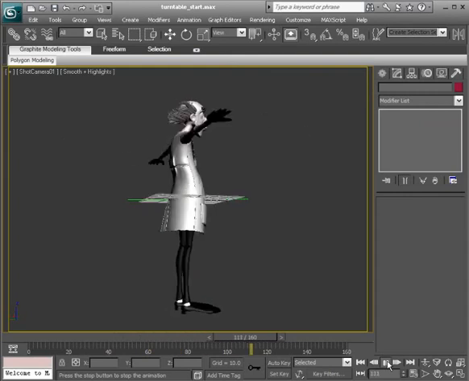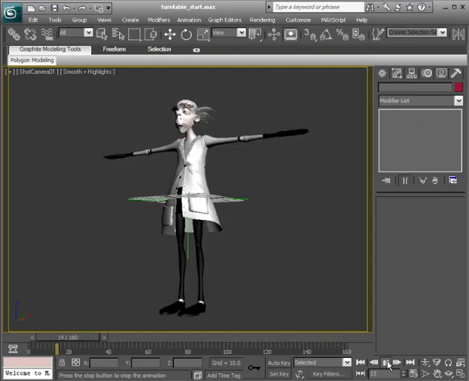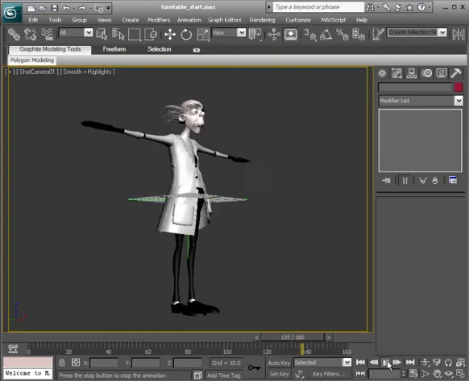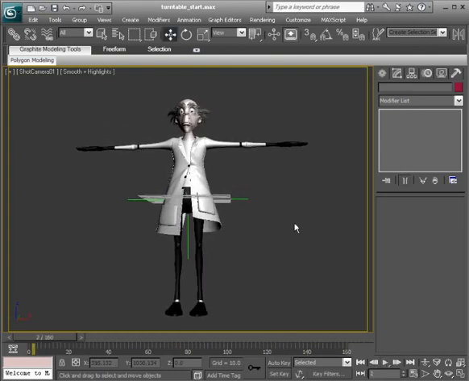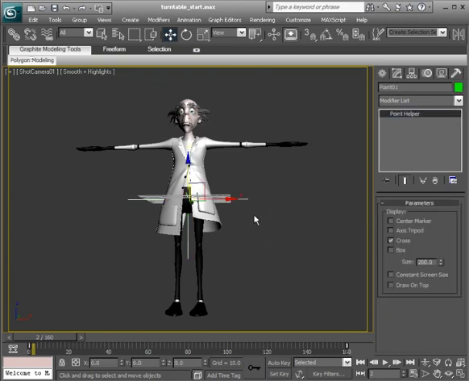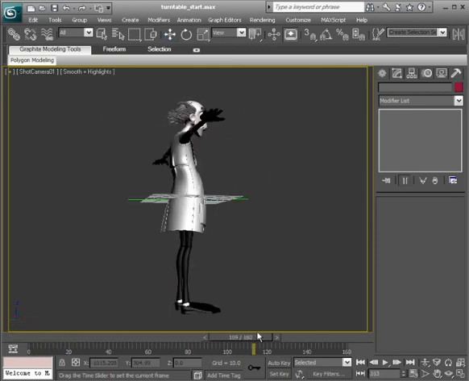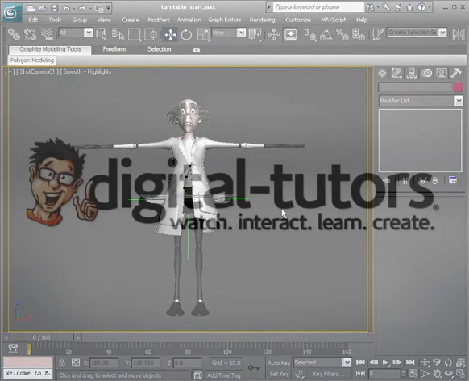Now the character will no longer slide. We get this nice 360-degree rotation. Okay, so we've learned how to create a turntable animation in Max using a basic camera rig. And though this was pretty basic, just using a helper as our camera's pivot, you'll find this type of setup used often for even more complex camera animations because it works very well.